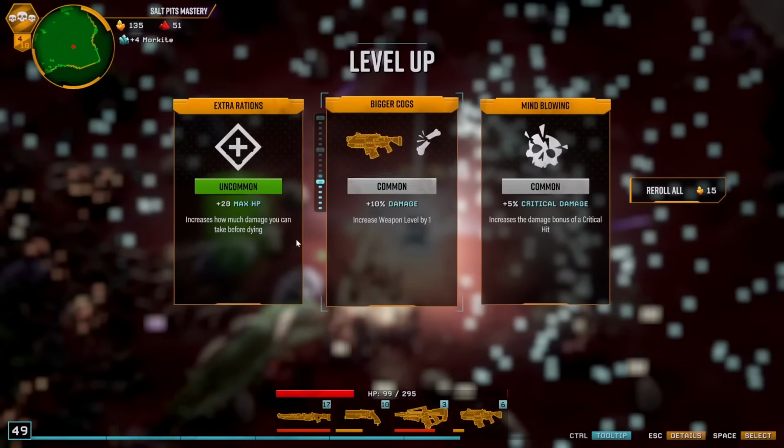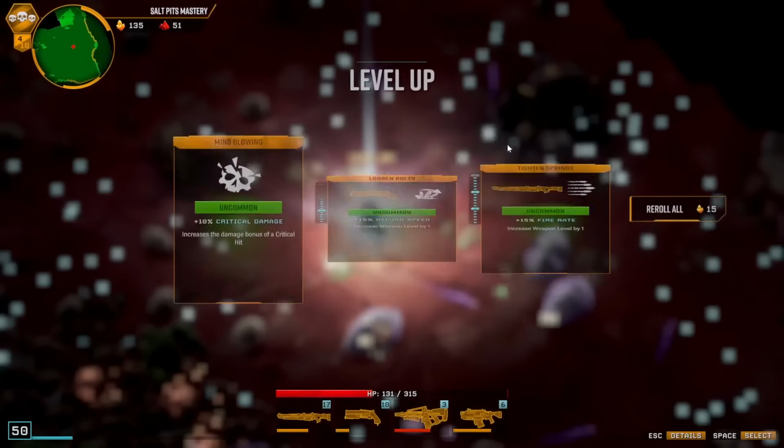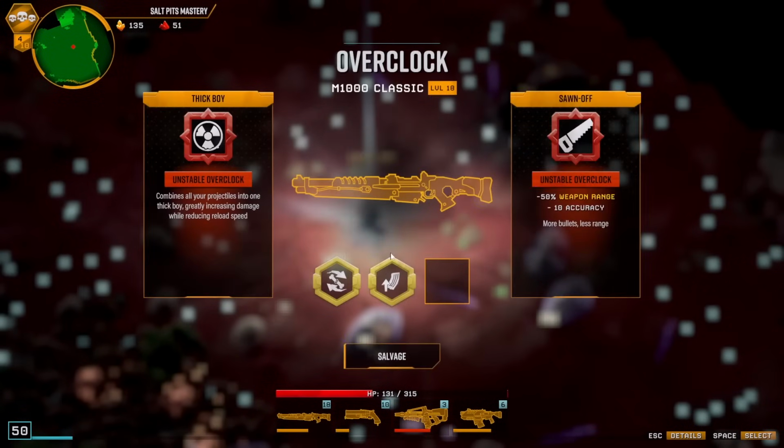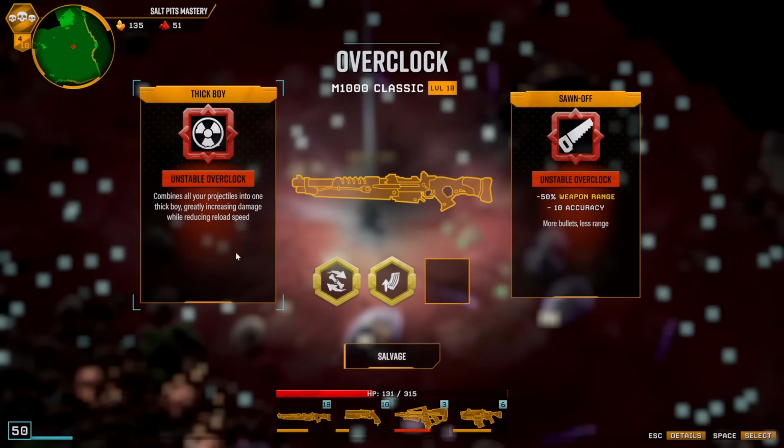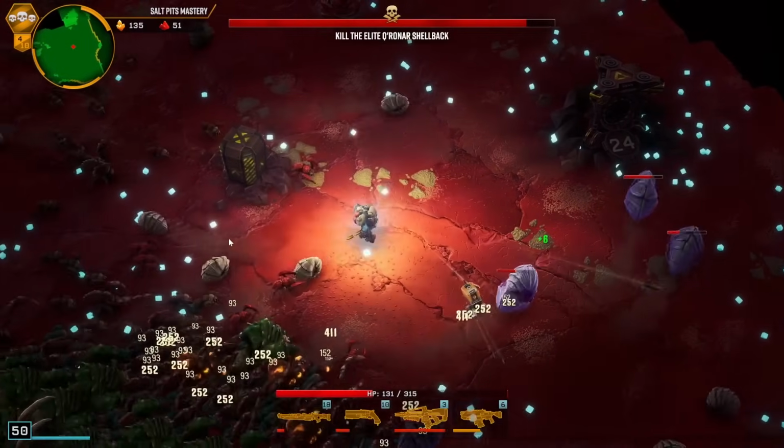Okay, at least this will get me some levels. Max HP. And we're kind of out in the open. Please give me a reduced weapon range, more bullets, less range. Sawn off.